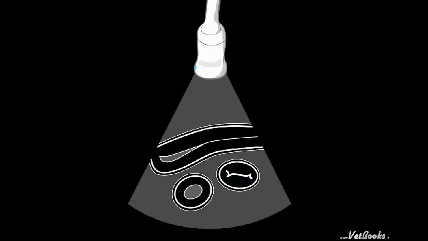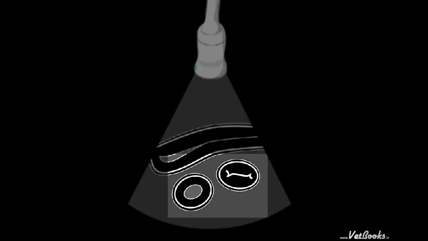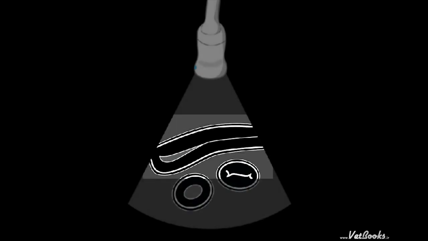The appearance of the intestinal wall varies according to the plane of examination. Segments crossing the imaging plane perpendicularly will be ring-shaped with concentric layers, whereas the segments parallel to the plane of examination will show linear or curved layers. In this animation, observe how the appearance of the different wall layers from the lumen to the periphery varies according to the plane of the section and how dilated the lumen is.